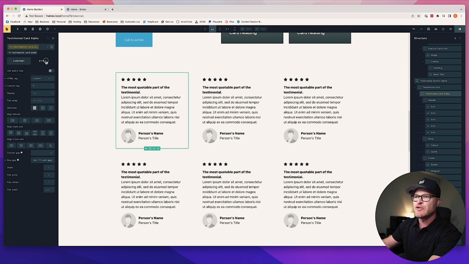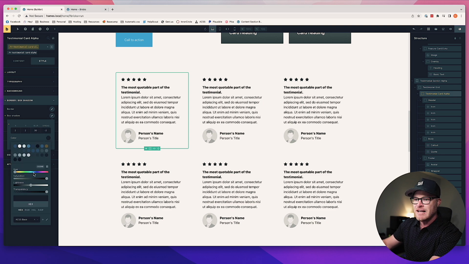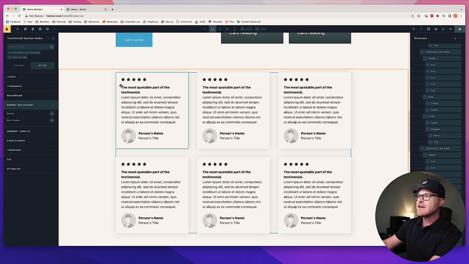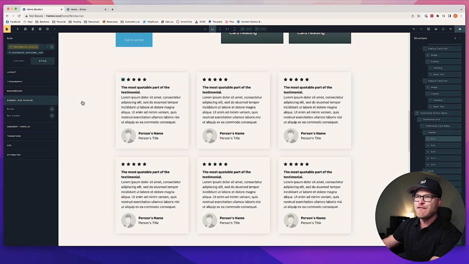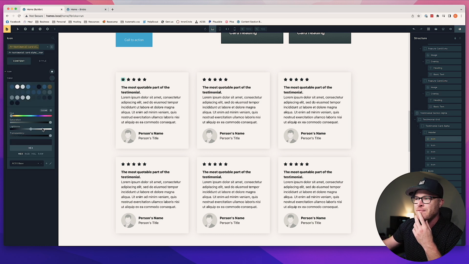I can go to style and we can add a box shadow here. So I'm going to go to box shadow. We'll do a 2. Let's do 30 on the blur. Let's do -2 on the spread. Let's choose our base color and we'll do our ultra dark trans 20, something like that. I'm going to come up to our alpha star and change the color of our alpha star to maybe our primary color. How about that? Let's do our website's primary color.